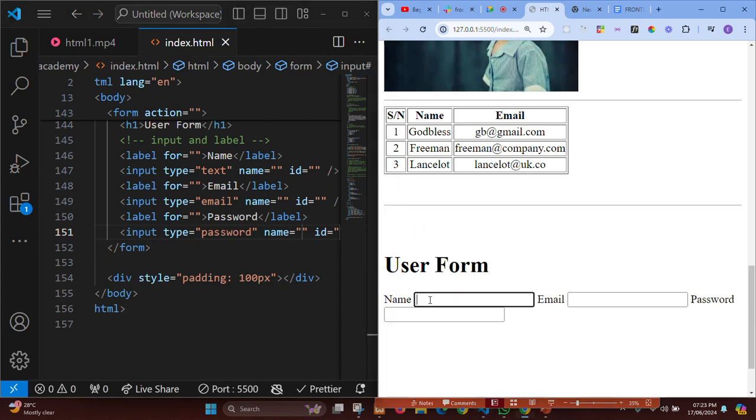Now the input of type text, what does that mean? It means you want to take text values. So I can decide to type alphanumeric values. I can type numbers as well. Then for input of type email, it means my email must contain an at symbol and something dot something. I don't know if you get my point. This is a valid email. There are things called regular expressions in JavaScript. Later on, we use it to validate email. But then what validates an email here is the at symbol and the dot symbol.